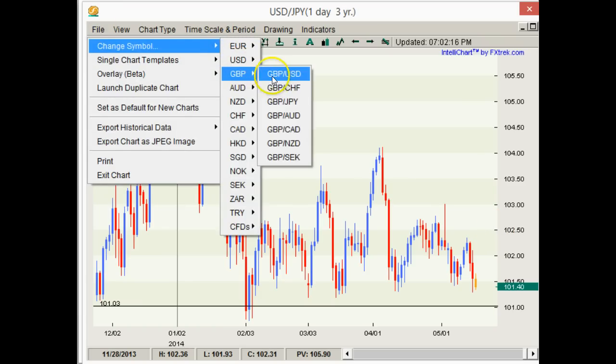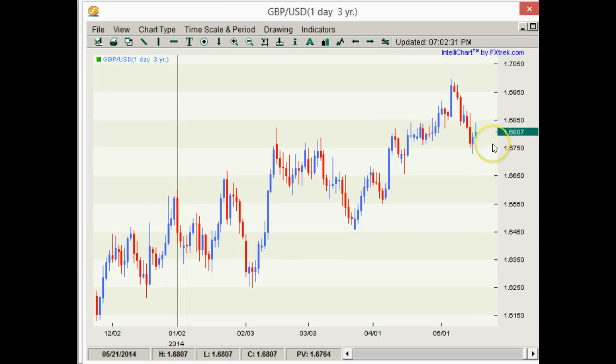Pound is just kind of traveling nowhere. The BOE this week basically communicated the fact that they don't want to see a high pound, that they're not going to raise rates anytime soon. So cable is really going to be trading off dollar weakness in some ways, and it seems to be doing its typical race up, consolidate, and kind of churn up a little bit.